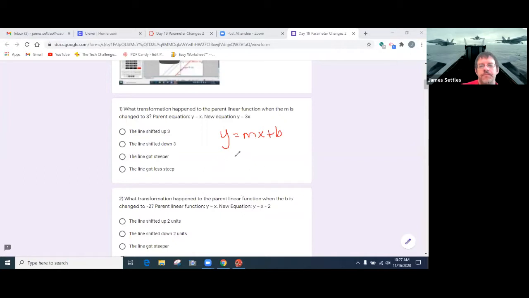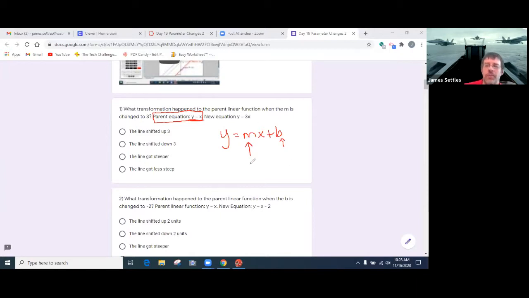All right, so when we look at this, it is comparing this equation to this equation right here, but this is what we call the parent equation. We're really not doing anything with the parent equation. We're focused in on the new equation, okay? So not the one that's real basic, just says y equals x, but the new one. Now, what I need you looking at is the number in front of x and its slope, or is the number by itself and it's the y-intercept?